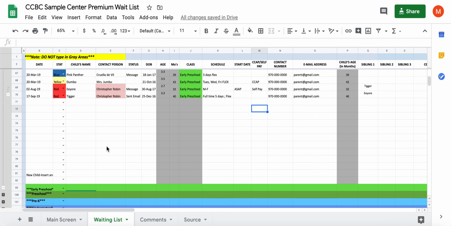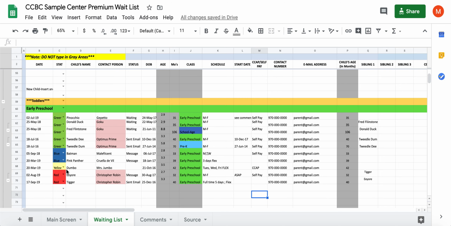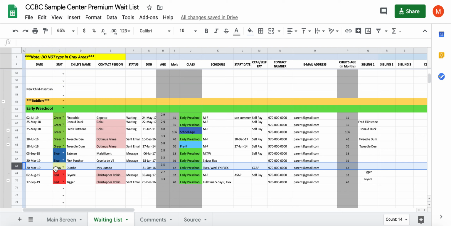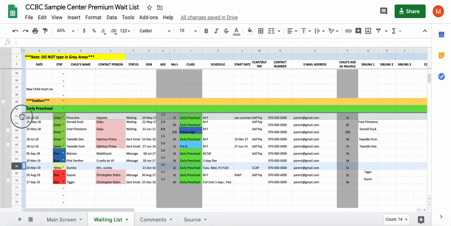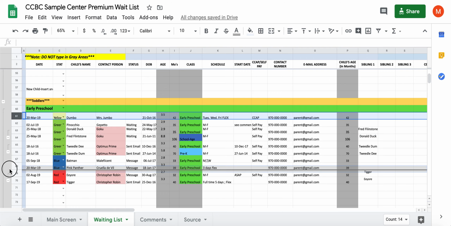And then for example, you want to arrange this according to the colors, or you want to rearrange the data. All we have to do is just drag. So highlight, for example, you want to move this at the top, highlight, and then just drag it up, and that's it. You just have to click it and drag it.